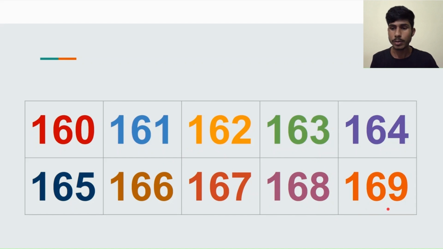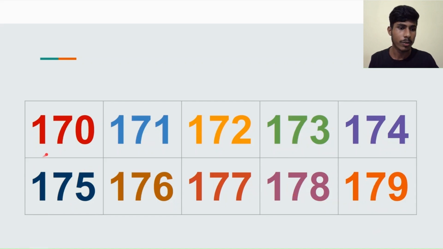And again now simple, right? We need to change only this 9 to 0, and this digit from 6 to the next number, that is 7, so we'll get 170, right? We'll get 170. And again we need to change this rightmost digit here from 0 to 9. We'll get 170, 171, 172, 173, 174, 175, 176, 177, 178, and 179.